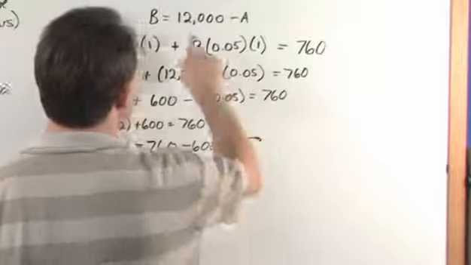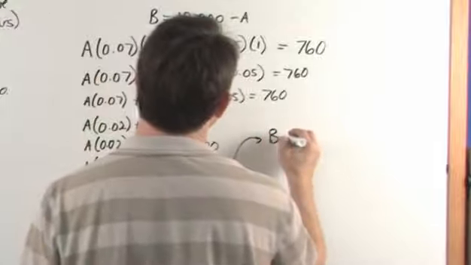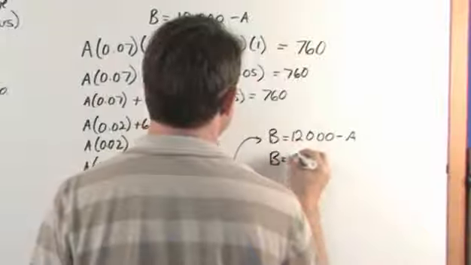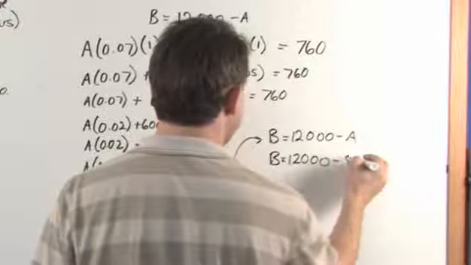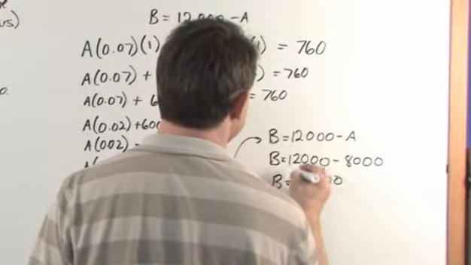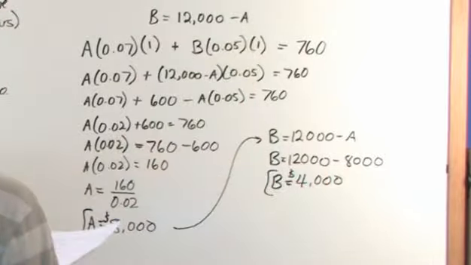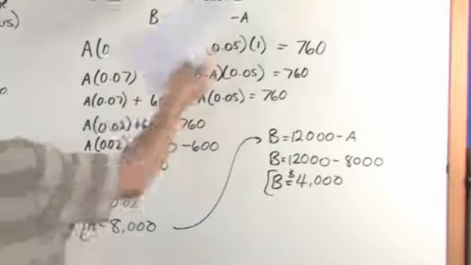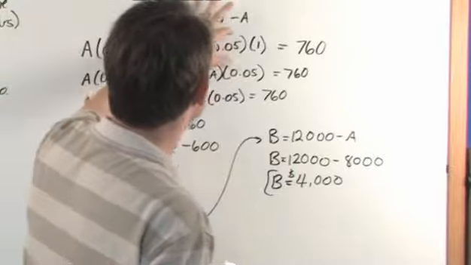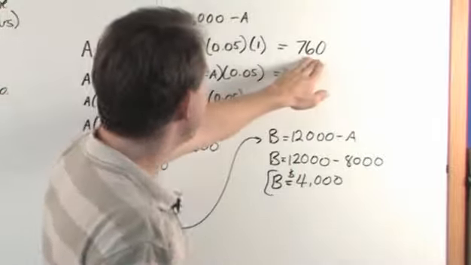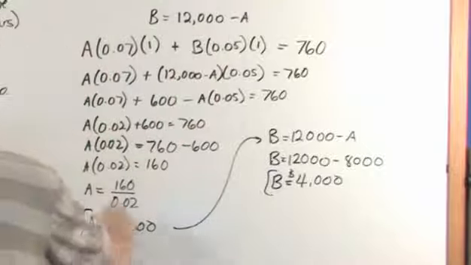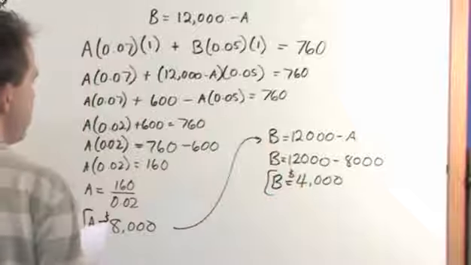And so then B, we've got an equation for B. Just plug it right back in. B is equal to 12,000 minus A. B is 12,000 minus 8,000. We just found A. So then B is going to be $4,000. So you see these problems are really no different than the rest. You just have to know what this interest stuff means. What we're doing is writing an equation for how much money A earns and how much money B earns in interest, and total interest in the year was given here, and then we use these two equations to bang through it and find out how much money we put into A and how much money we put into B.